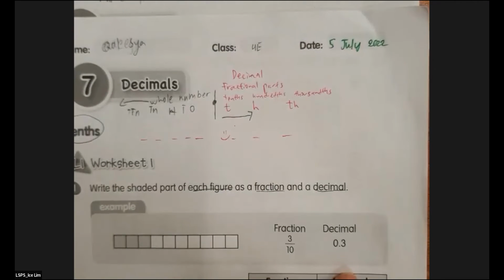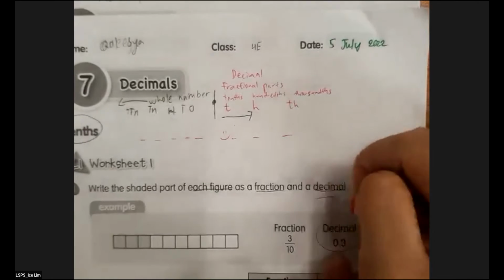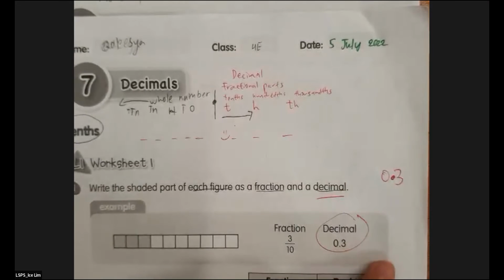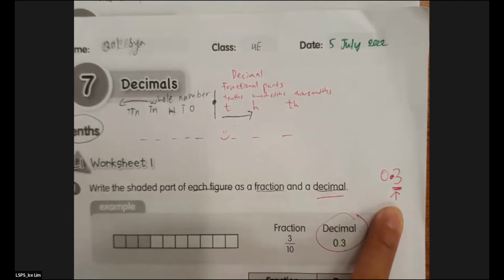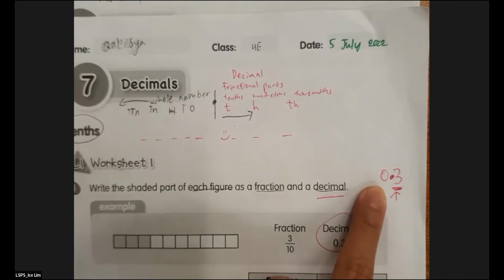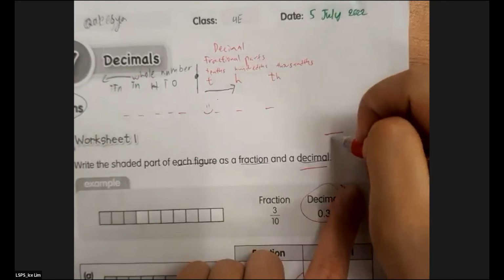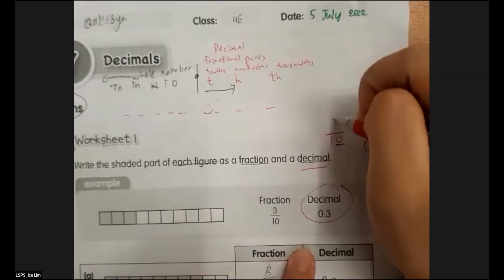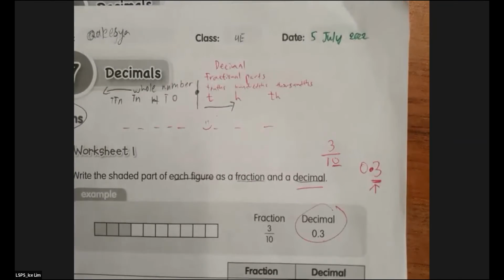Now, if I look at the digit 3, in this case, this decimal says 0.3. Notice it's occupying one decimal place on the right of the decimal point. If I transform this into a fraction, just draw the fraction bar, one place, 0, and then 3/10. Can you see that?